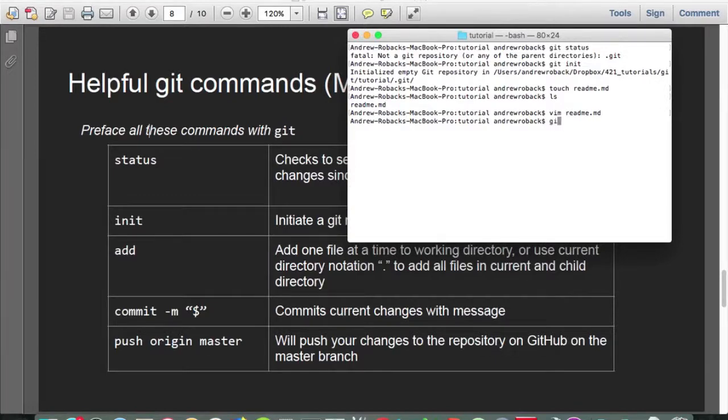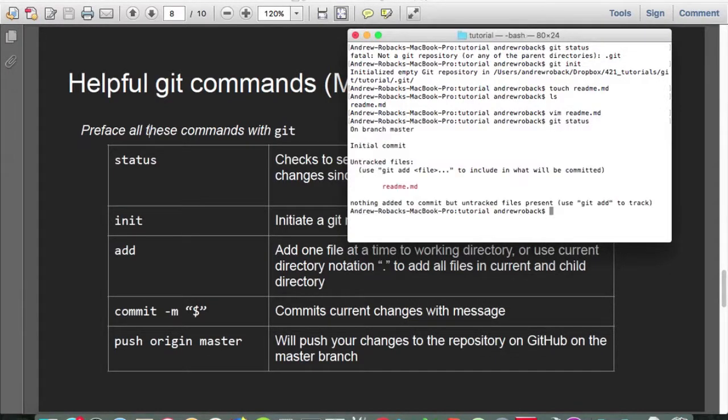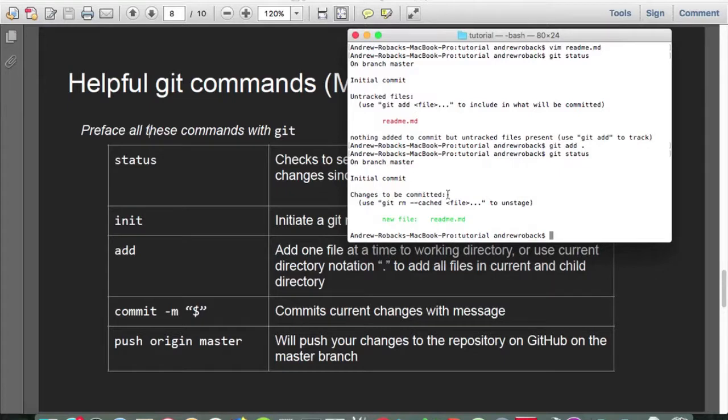All right, so let's check git status again. Now it's going to tell us that we've got a file that needs to be committed. So it tells us we're on the master branch, and here we've got readme.md, a markdown file that needs to be committed because it's not being tracked right now. So I'm going to add it, and you could type the name of the file like this, or if you just want to grab everything that's changed, you use this notation, the relative link notation, to indicate grab everything that stems from this directory and add that to be tracked. So now if I run status again, you can see that it changes from red to green.